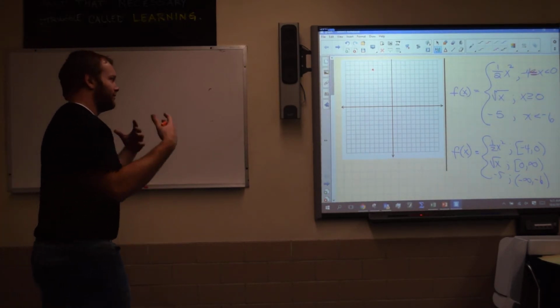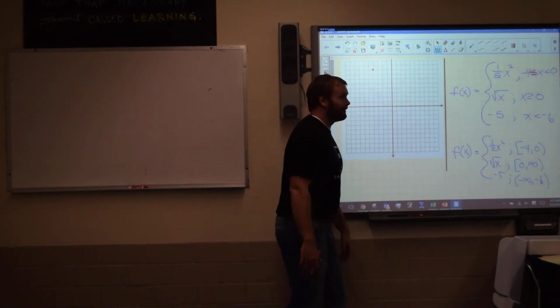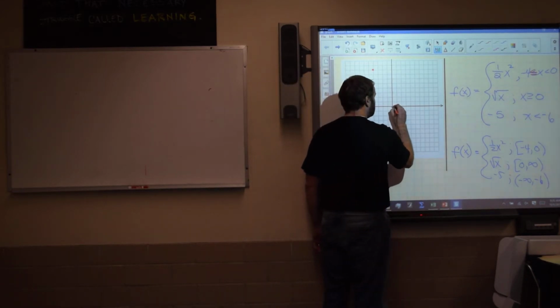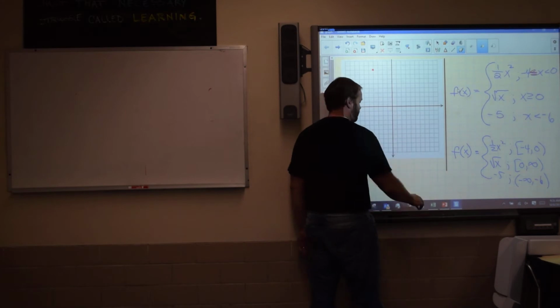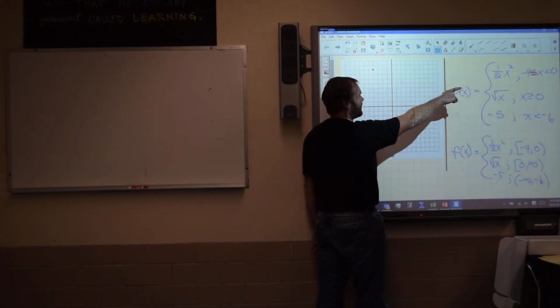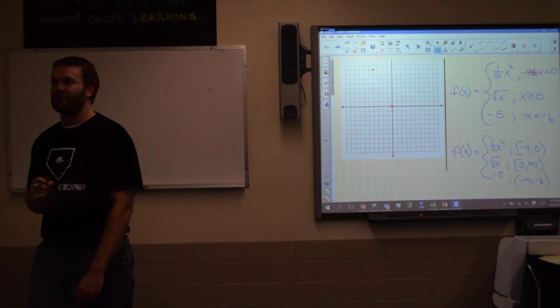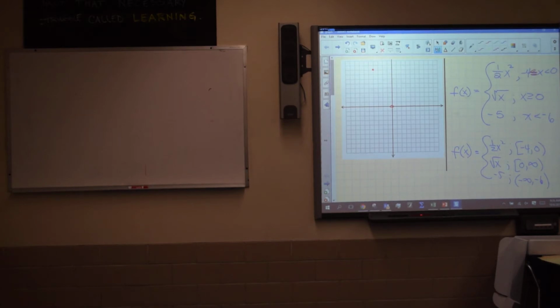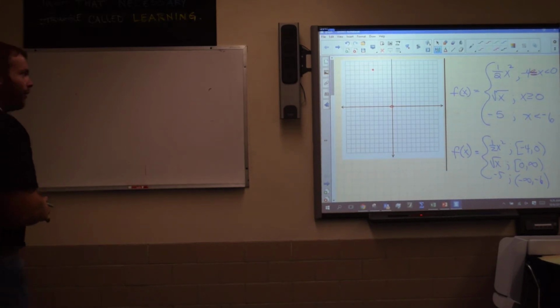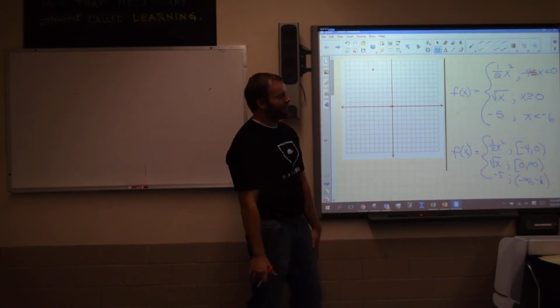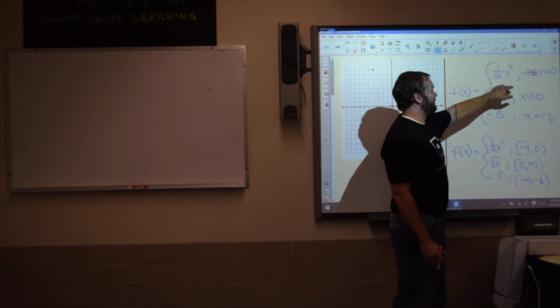Now I'm going to evaluate at 0. I just want to show you something that people like to do and it creates issues. If I evaluate at 0, I get 0 back, right? Now I did that wrong, it's a less than sign, right? So what kind of dot do I use? Open. People consistently do this and they think that's the only places I have to evaluate at. Well, if your graph is nonlinear, you need more than 2 points, right? So put a third point in there, put a fourth point if it's nonlinear so you get a good smooth curve. I'm going to put one more in.